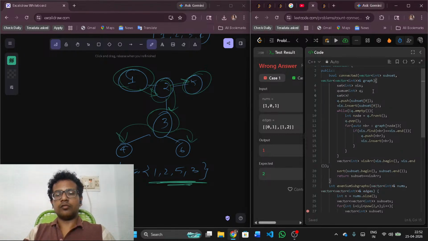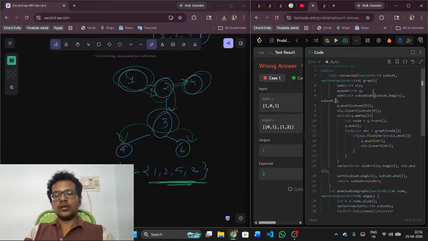So set of int subset set, which contains subset dot begin, subset dot end.